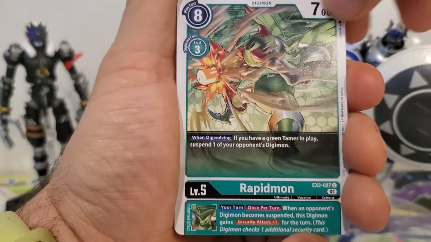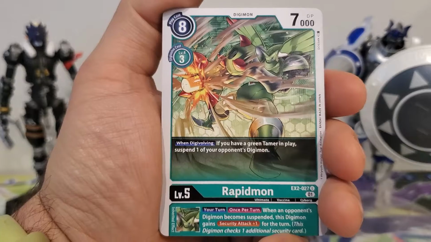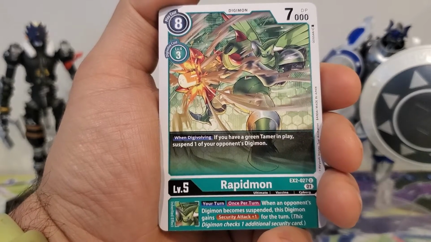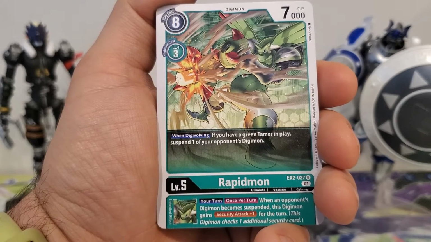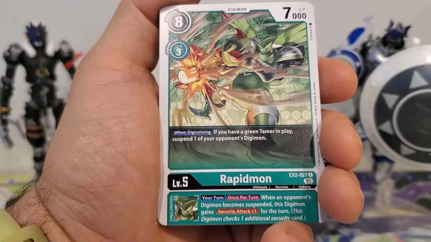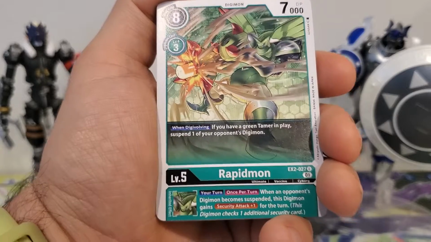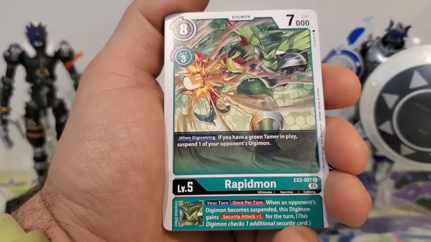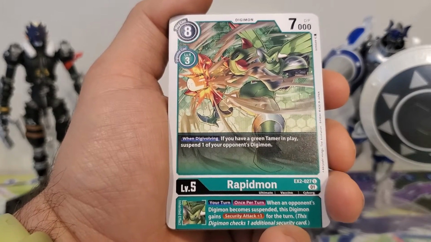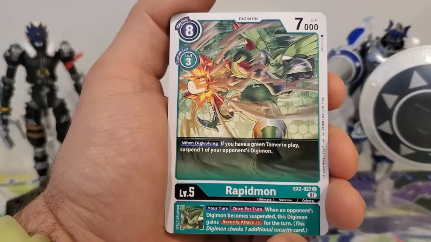We got Rapidmon. I believe we have not gotten this one yet. Rapidmon is an 8 play cost, 3 Digivolution cost, 7000 DP. When Digivolving, if you have a true green tamer in play, suspend one of your opponent's Digimon. And the inherited effect, your turn, once per turn, when an opponent's Digimon becomes suspended, this Digimon gains security attack +1 for the turn. Again, that inherited effect, not hard to pull off. And the active effect works with the playstyle, so this is an alright one.